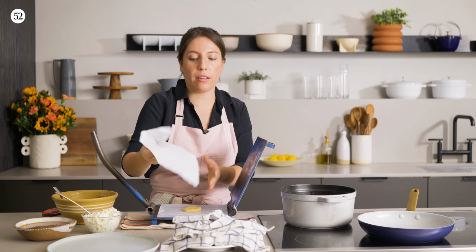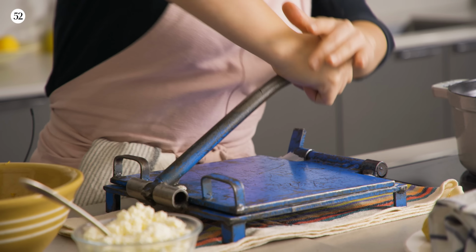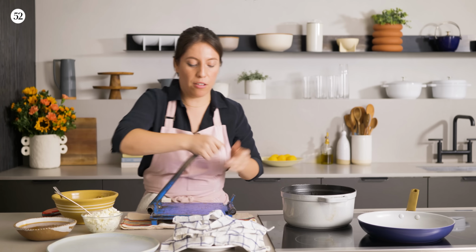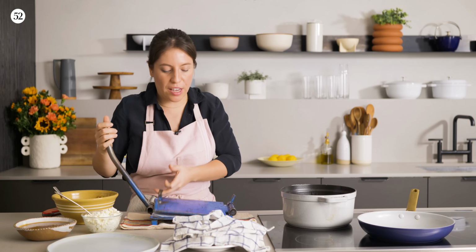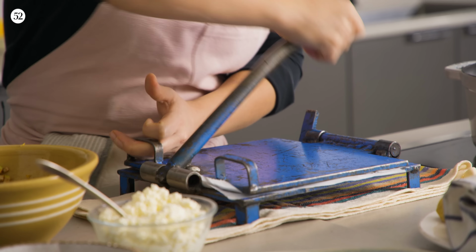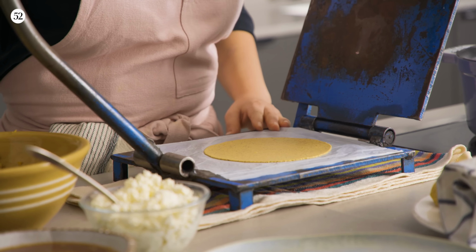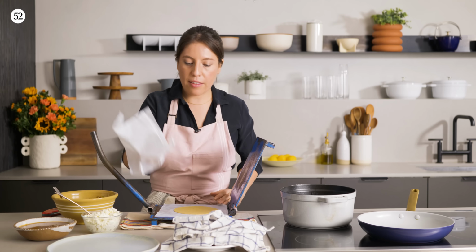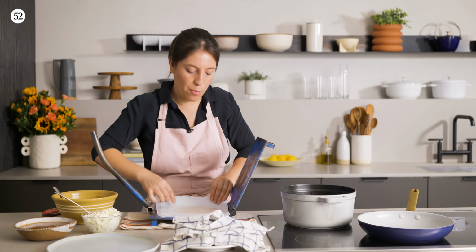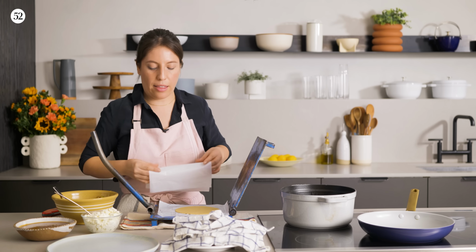So let's put it right on the middle. Let's cover it with our other piece, and we're gonna press. This is a good press because it's like straight metal, so you have to do less pushing and less weight on top for it. I like to flip just so I know it's spreading even. And once we have like a 6-8 inches, that's good. And I'm gonna take out one part and remove the other part. And I'm gonna shape on this side.